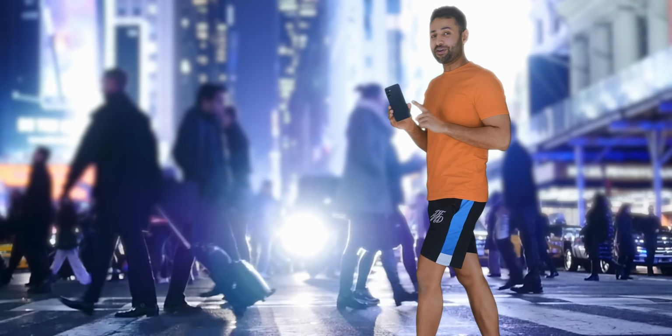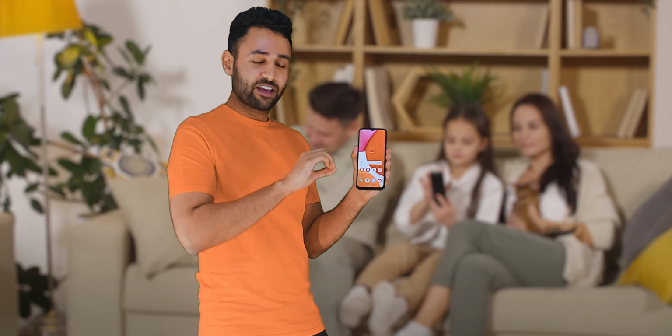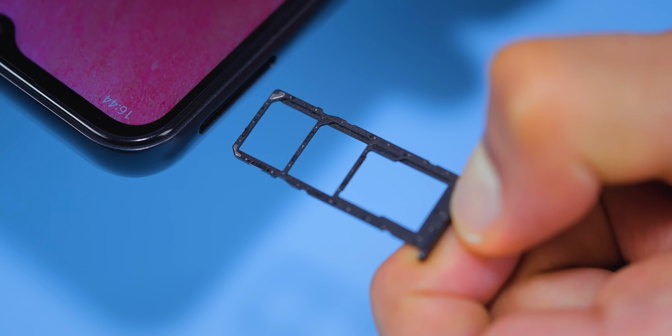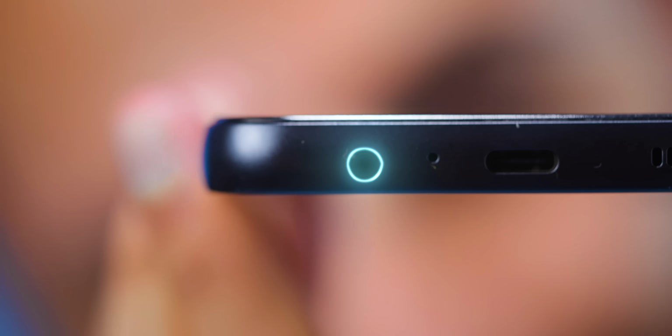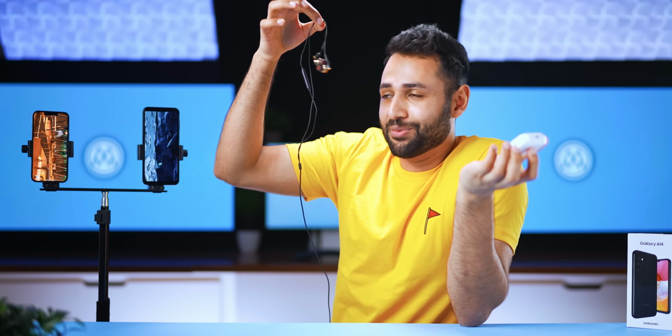But there's another thing you have to do if you want to become the most broadly appealing. You have to exclude as few people as possible. You've got to make a phone that can fit into as many different kinds of lifestyles as possible. And this does that. It's got a micro SD card slot, so anyone who wants more storage can add it for cheap. It's got a headphone jack, so assuming you don't want to spend hundreds of dollars on expensive wireless earphones, you can still listen to music using the earphones you already have.